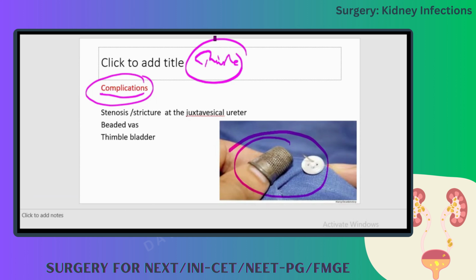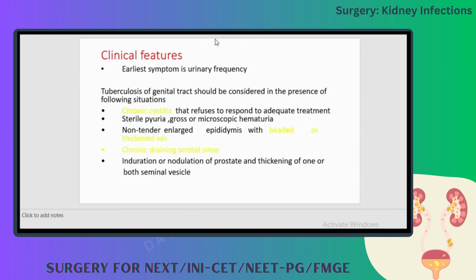Clear? That is the question they asked in the recent NEET exam. A 24-year-old male patient came to the urology OPD with a history of frequency. Multiple urine examinations and multiple cultures were done and were negative. What may be the probability? Malignancy, GUTB, stricture. These are the three options given. So what is the option? GUTB. Very good. So the earliest symptom is frequency.